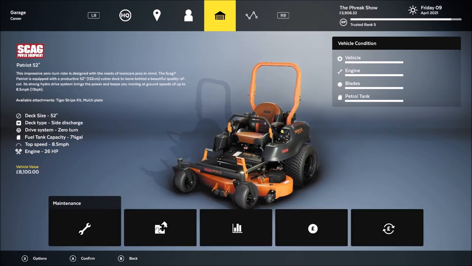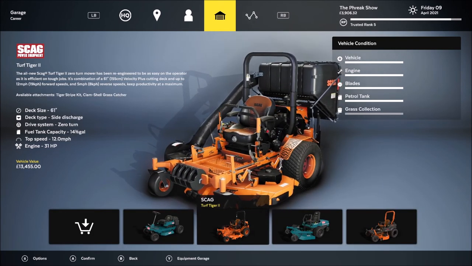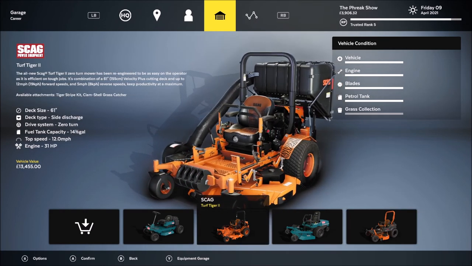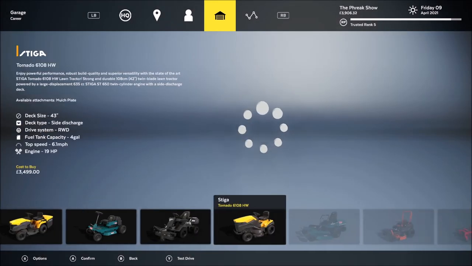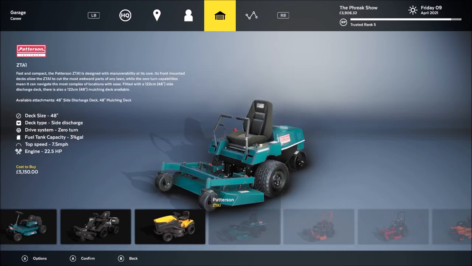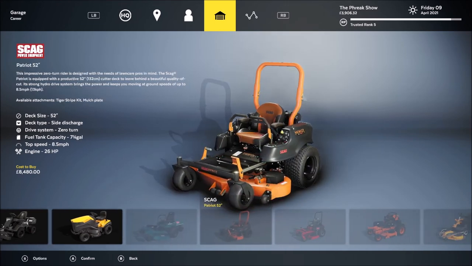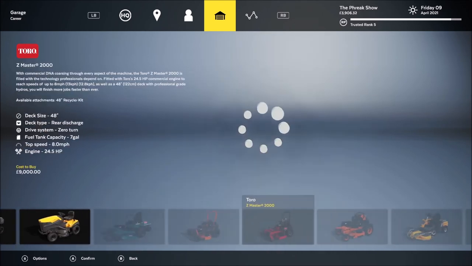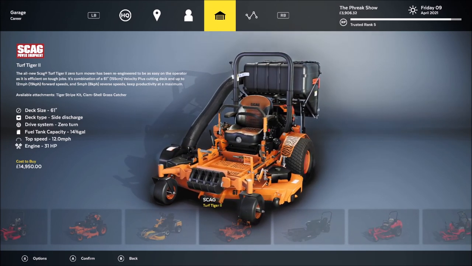And then there's the Skag Turf Tiger. Actually, this is not the Turf Tiger. There's the Turf Tiger. This is the Patriot 52. The Turf Tiger is the big bad. He's the good one. He's the one I like. I love him. If we take a look, we started off with, I guess, this one. And then I picked up, I believe, this one, the ZTA one. And then I didn't pick that one up first. I actually went from this one and I went all the way over to the Skag Turf Tiger 2. And that was the one that I picked up.